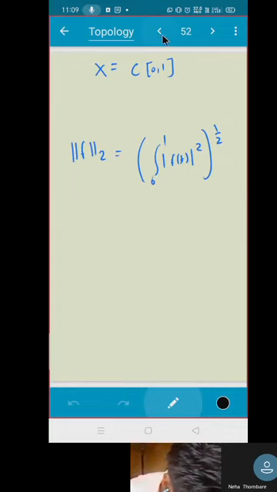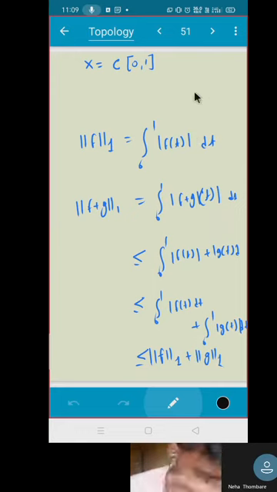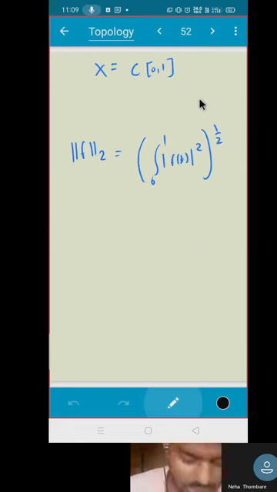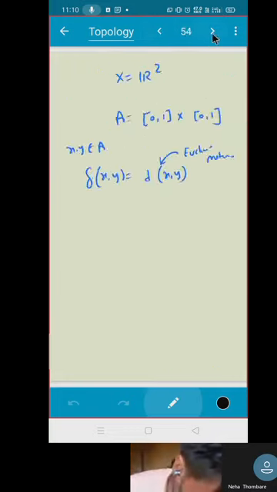I have defined again these three norms. Norm infinity in terms of function, norm 1 in terms of function, norm 2 in terms of function. Correct? Now the next question you should ask, sir, can I have an open ball in this space? And the answer is yes, you can have the open ball. Can you visualize it? Can you see the graph? So let us see the open ball in norm infinity, norm 1.